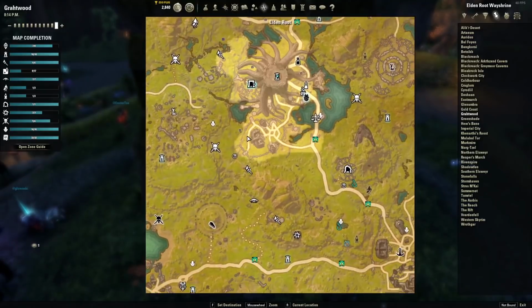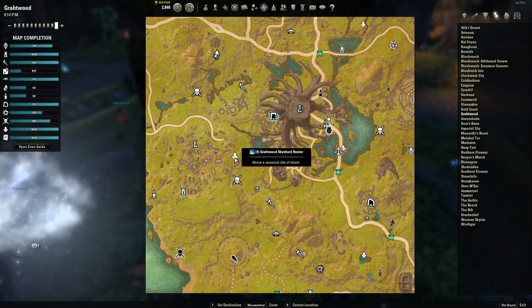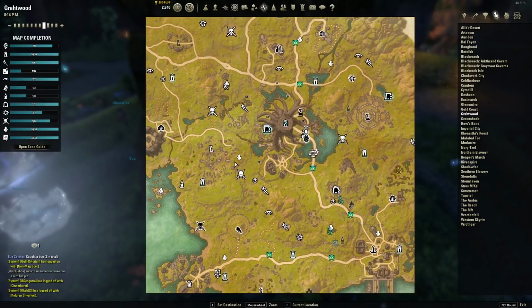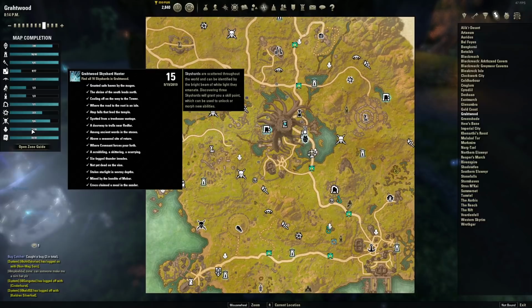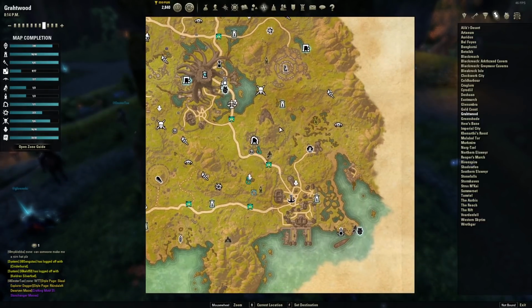Now, I've talked about Skyshards a moment ago. Skyshards are littered all over the game. There's something like 16 Skyshards in every single zone. As you can see here in your map completion grid on the left of your map over here, 16 Skyshards in every zone.